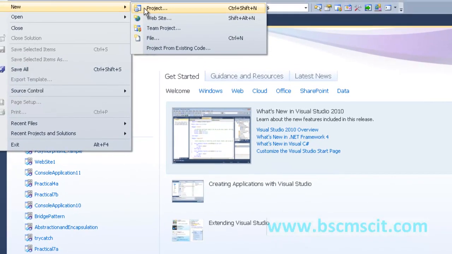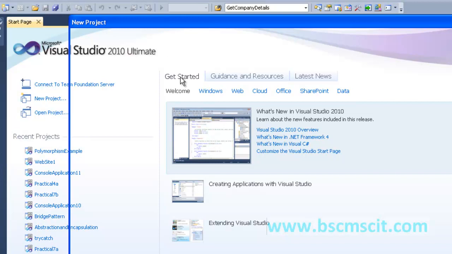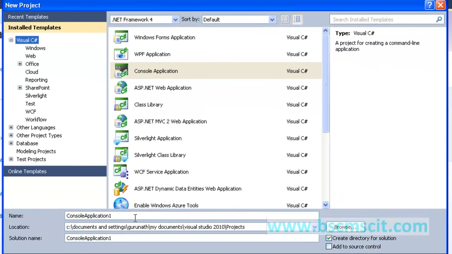By using the console application project, I am going to demonstrate a default constructor example. Let me just give it a nice name, constructor. As you can see on my right hand side, my language is Visual C# and my framework is 4.0.